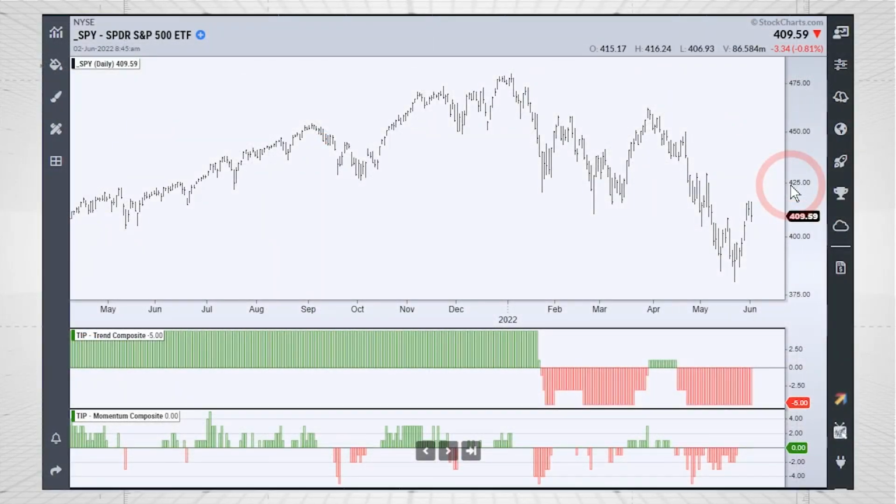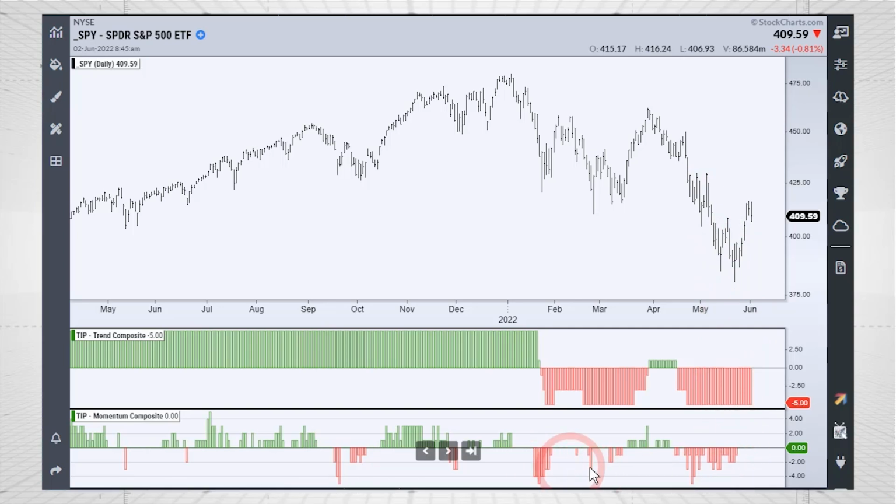So I'm here on StockCharts ACP and I've got two indicators shown. I've got the trend composite here and I've got the momentum composite. And the trend composite is for identifying the trend. It's not immune to whipsaw. As you can see, we got a whipsaw with that bullish signal in late March, but it turned back bearish in the middle part of April, just before this big decline started here.